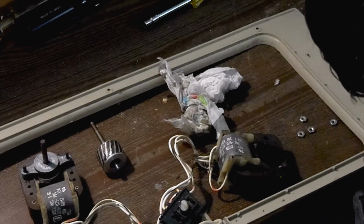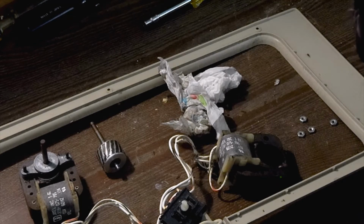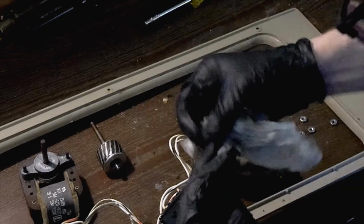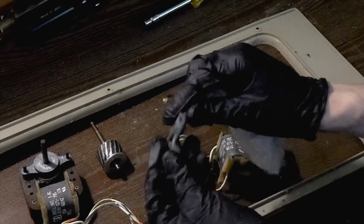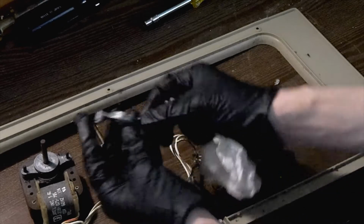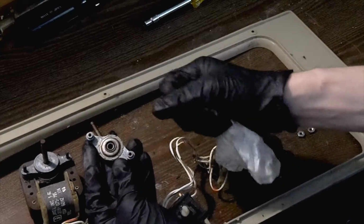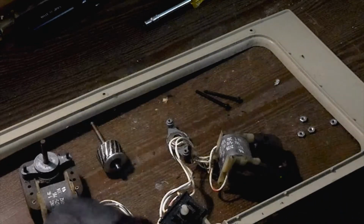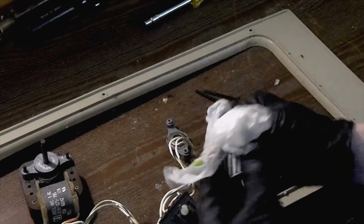So, once everything's been cleaned out, we are going to apply some oil to the bearings. And then I believe there is a little hole here which will allow us to oil that felt pad, which is inside there, which again, that felt pad is going to be what actually deposits the oil into the bushing. I believe that's what that hole is for, for you to saturate that felt pad which sits underneath this cover here, and that is what actually will lubricate the bushing. So we need to do that for both sides. And then we can reassemble and repeat the process for the other motor.